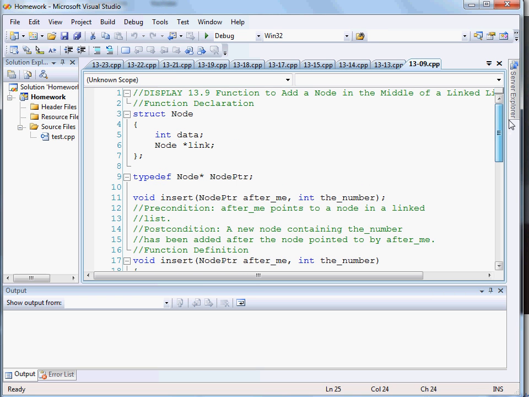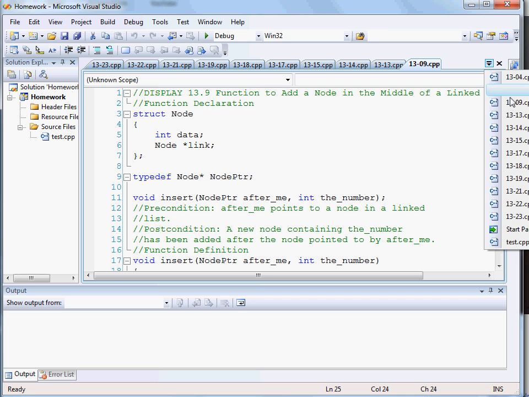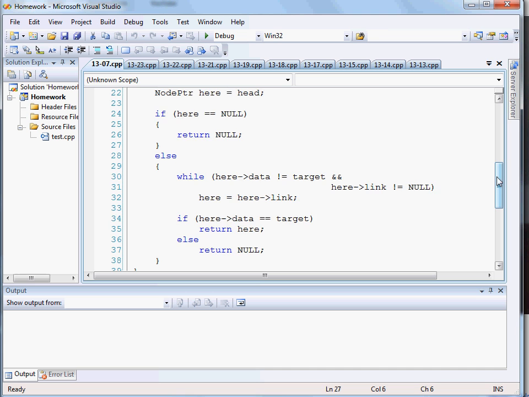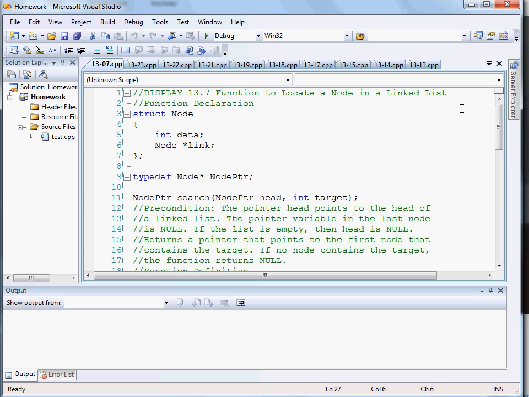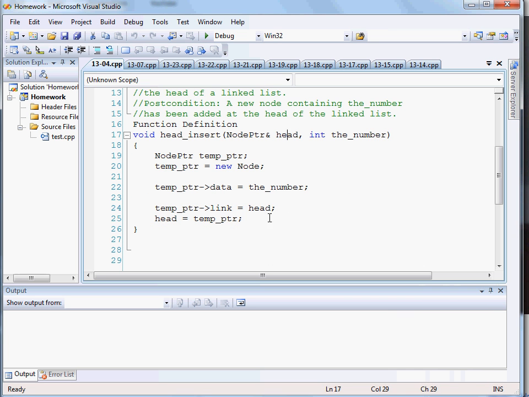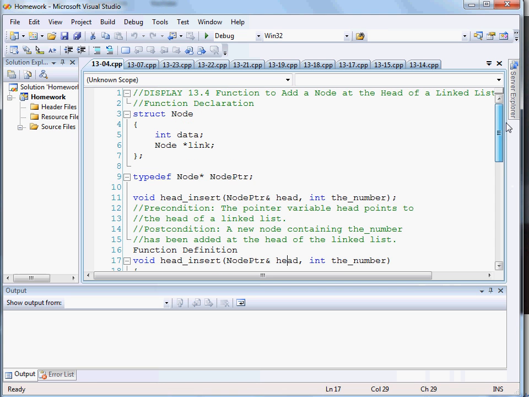This one shows you how to add a node in the middle of your list. Let me go back. 13.7 shows us how to locate a node in a linked list. 13.4 shows us how to insert a new node into a list.